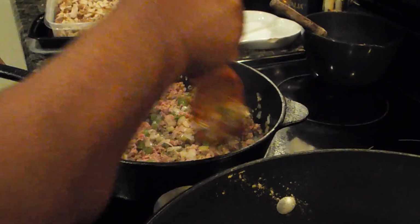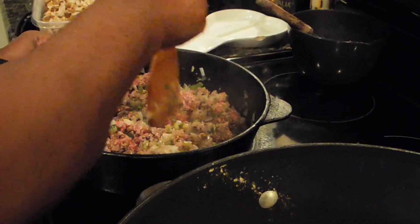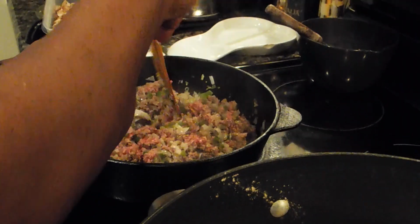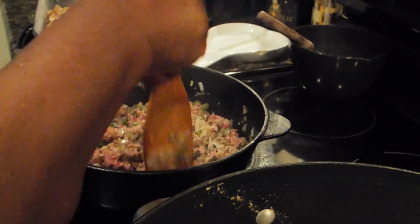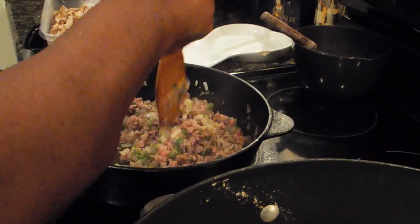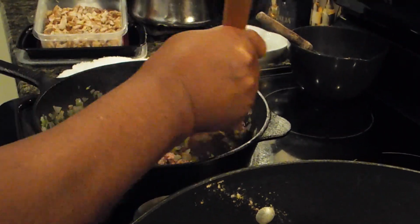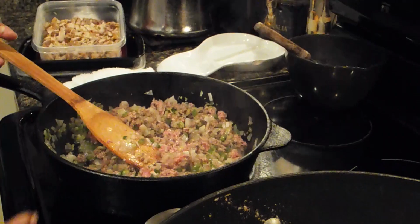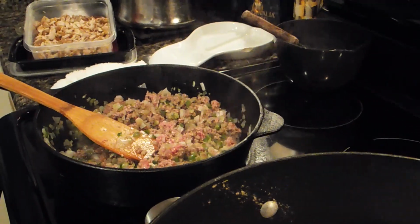But I didn't want sausage because I had that additional meat. And this is a side dish, so unless you're going to serve this by itself, it shouldn't be used as your main dish on your table. That means you don't have to put a lot of meat in it. You just have to put a hint of whatever it is that you're going to put in it.